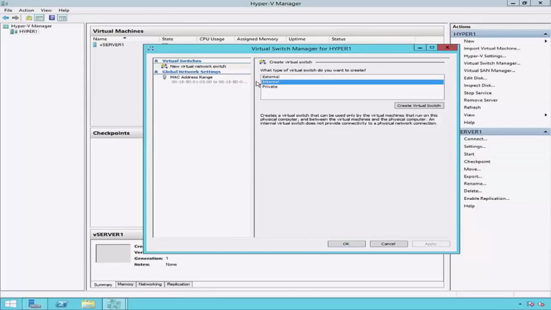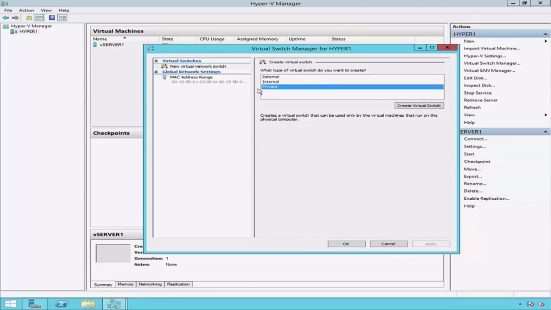The last type is a private virtual switch. A private virtual switch allows every virtual machine with this virtual switch to communicate with each other, but not with the Hyper-V host or any of the other computers on the network.